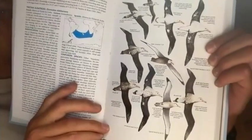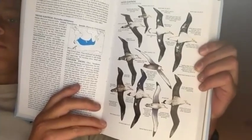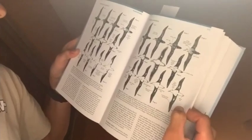Now there's one of these albatross where the humerals, I think, are jet black on a white wing when you look at the back. Take a quick look and see if you can spot that one. I think there's one that has black humerals. They're not foreshortened, but it explains anatomy and how to identify them. So they're black on the top of the wings, on the back. There are quite a lot of albatrosses. I already skipped past, and there are petrels here.